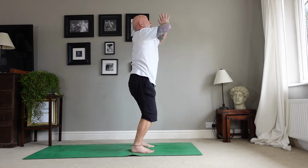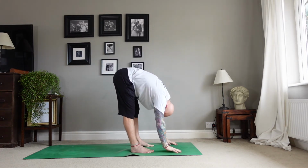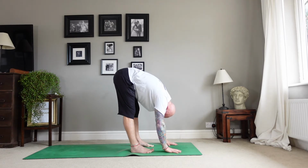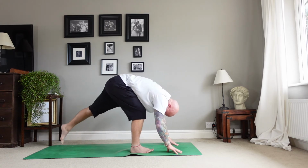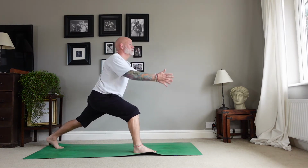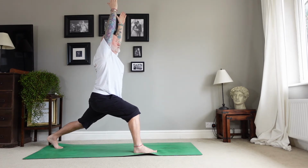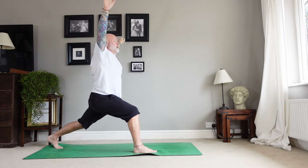Raise the hands up, take an inhale. And exhale, fold forward. Step back on the left foot, onto the ball of the foot. Raise your hands up. Come into high lunge. And lower the arms down to the sides.